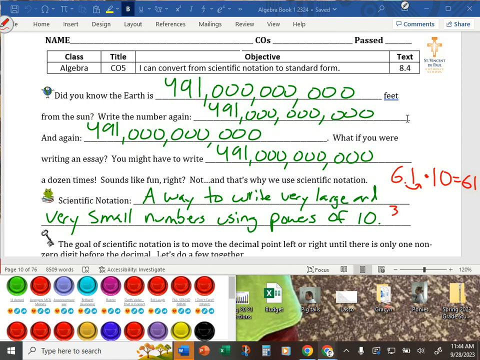Let's say we have 3.598 times 100. Now 100 is a power of 10, right? 10 goes into 100, okay? How many times would you need to move that decimal over to get to the answer here? Twice, because how many zeros are there? Two. And so your answer here would be 359.8. The numbers really don't change, okay? It's just that act of multiplying by 10 causes the decimal point to move over.